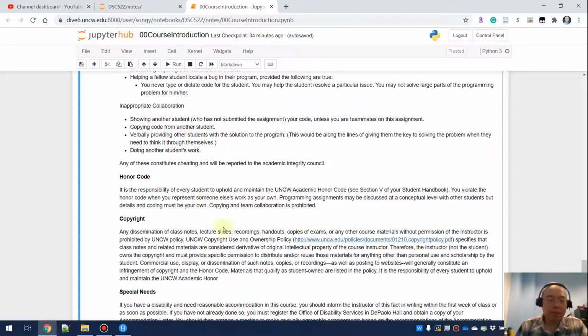Okay, and then the honor code. Any honor code violation will be reported. The rule of UNCW is, if I, as an instructor, see a suspected case of plagiarism or cheating or any violation of the honor code, I have to report that to the dean of students office. I don't have to be a detective, and I don't want to be a judge. I simply need to report whenever I see a suspected case. Anyhow, this is not a fun process. If you have done something risky and I see that, the next time we see each other is probably at the dean of students office, and this is not something cool.